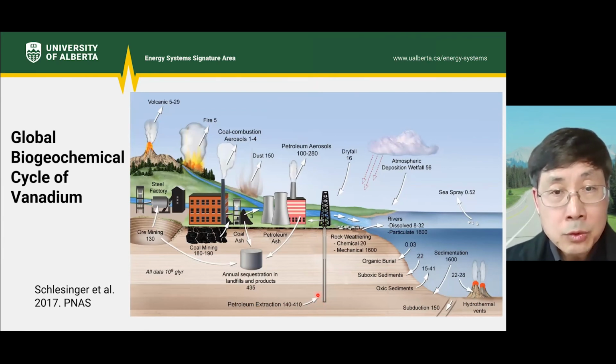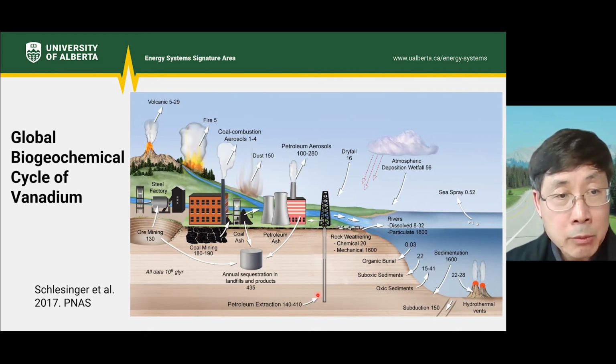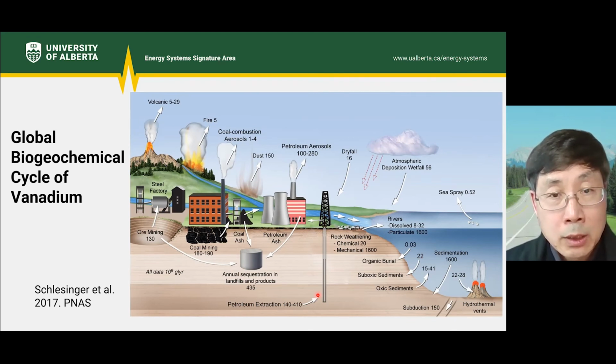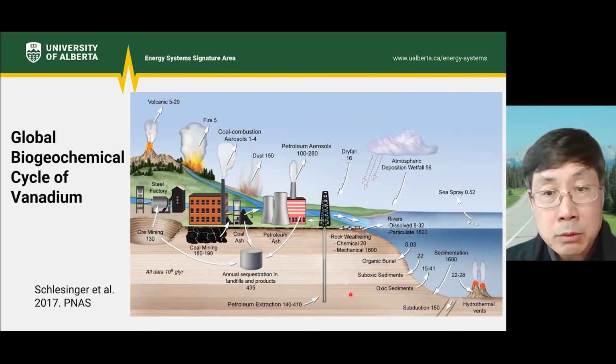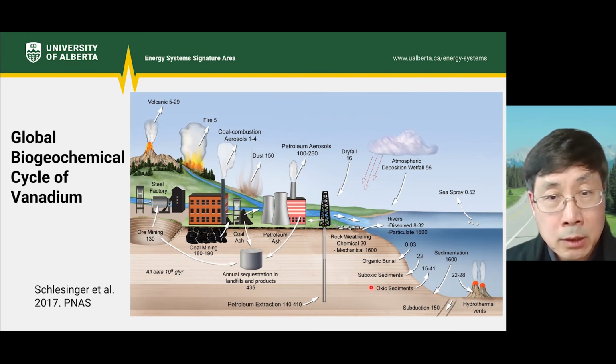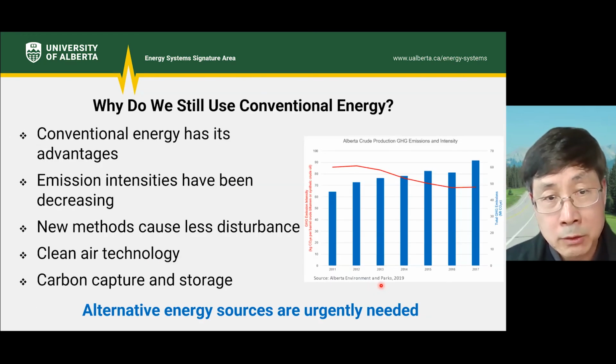So the discussion so far has been focusing on each of those environmental components individually. But if I could use the global biogeochemical cycle of vanadium as an example, it's really clear that the influence of these conventional energy production systems on the soil, water, air, and the biota is really well connected. So we really have to think about them as an integrated system. We can't really separate the impact on these different components individually. Everything is connected, and we have to really evaluate them as a system.